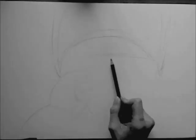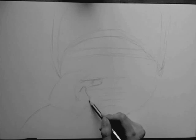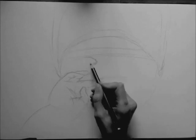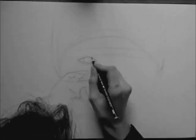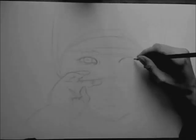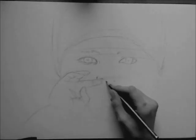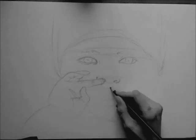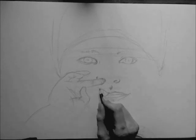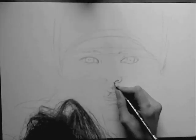The sketch is by far the most important step when drawing a good picture, because a sketch is always the foundation for a great shading, and you need to get these shapes correctly to do a correct shading afterwards. That's why I start off with the basic shapes for the head and adequate guiding lines for the eyes, the nose and the mouth. After that I start defining those facial pieces much more.